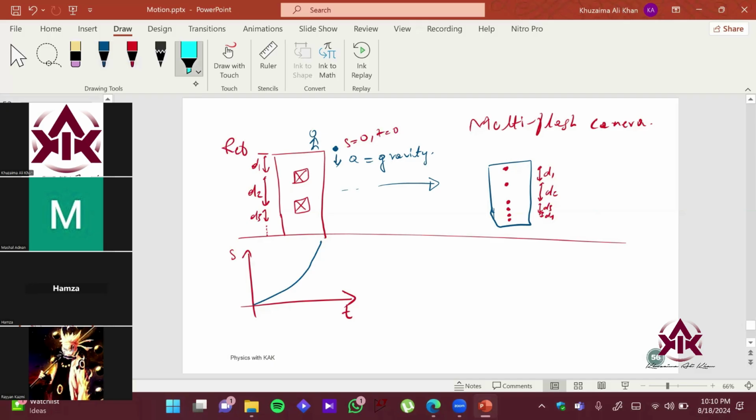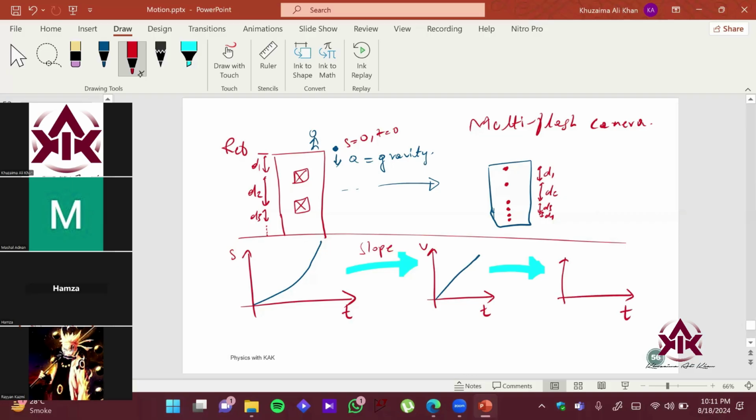So if you want to find out the speed time graph from this, ठीक है, again you will find the slope. ये हम example कर चुके हैं बहुत दफा. You will have this particular shape, ठीक है, that is going to be a straight line, ठीक है. And if you want to find the acceleration of this motion using graphical methods which we have learned in recent classes, so you're going to get this particular shape of acceleration. That is going to be a constant value, ठीक है जी. So ये जो value होगी, that is going to be 9.81 meter per second square, ठीक है जी.